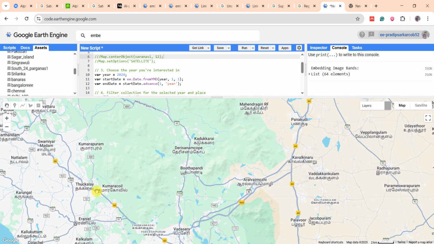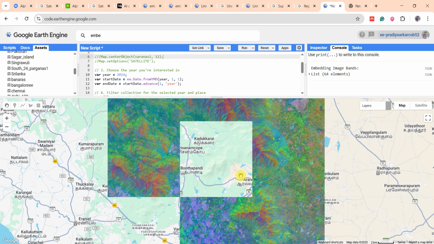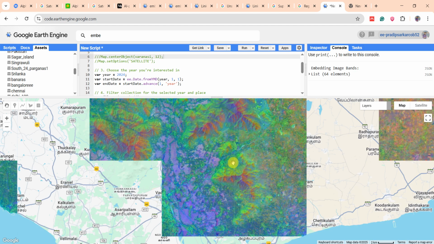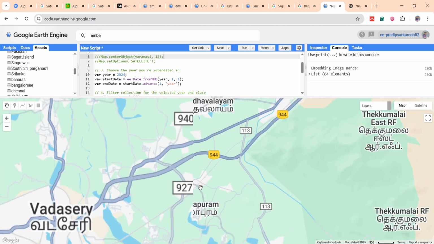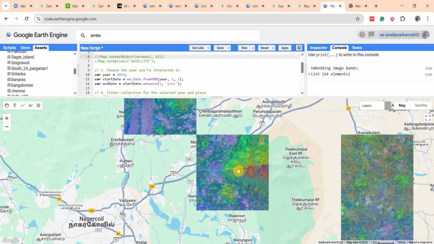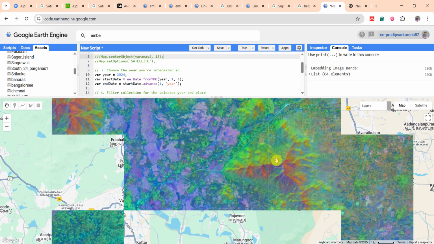You'll find each and every detail. Look at that, they have actually a 3D visualization. Over there is a hill we can see, so the visualization looks like a hill.